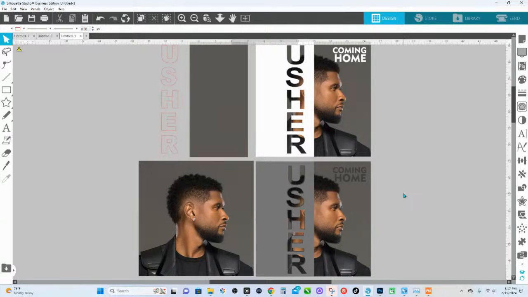If you have just a Chromebook or just a mobile device, you will not be able to use Silhouette Studio. You must have a Windows-based PC or laptop or a MacBook or an iMac. You cannot do it from a Chromebook or any mobile device. You also do not look for the program in the App Store. You have to go to silhouetteamerica.com, create a free account, and download the software.